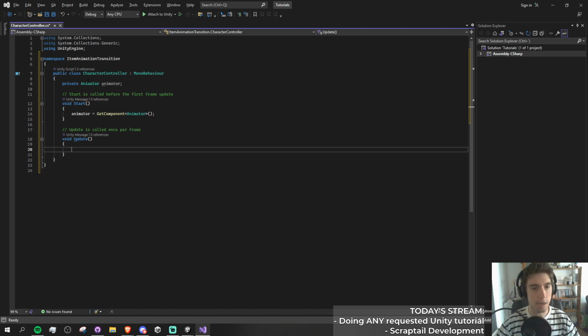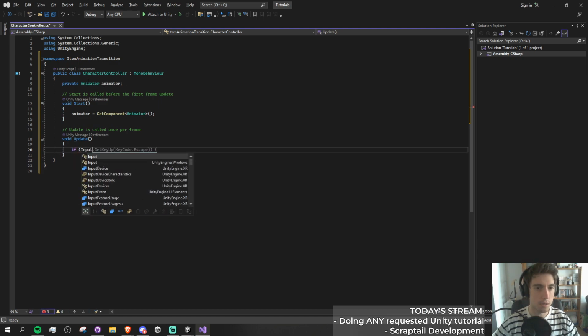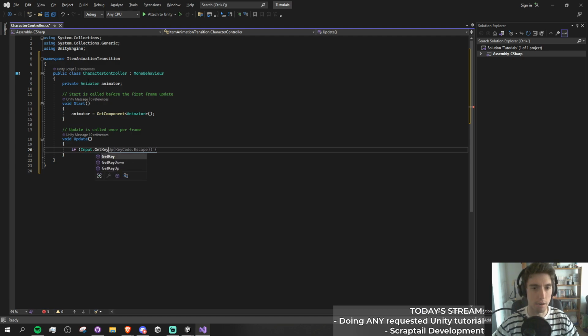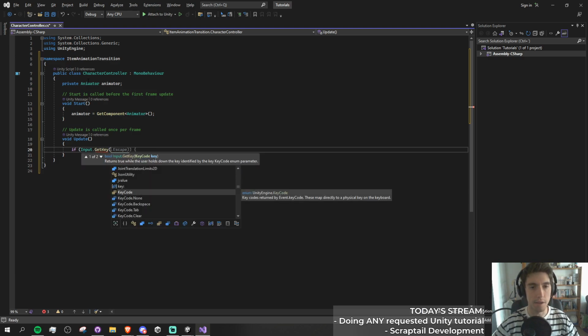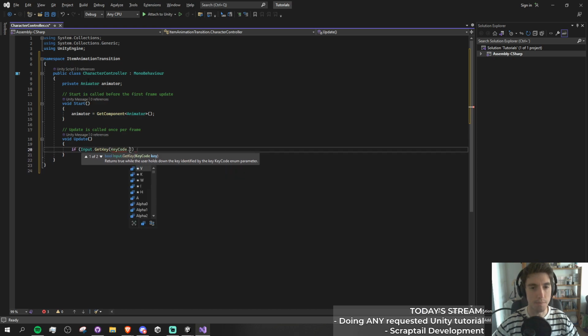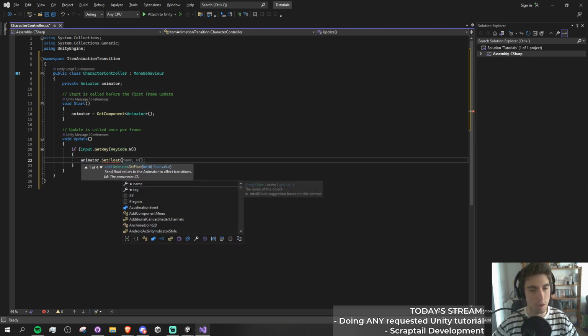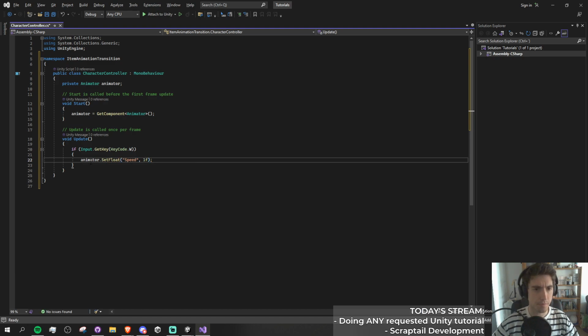And I'm just going to say that if my Input.GetKey, not yet, so GetKeyDown or GetKey. If GetKey, then I want my KeyCode to be W, sure. Then I want to walk forward, so I can just say animator.SetFloat. What did we call it? Speed, and I want this to be 1. Okay. Else, then I want this to be 0.